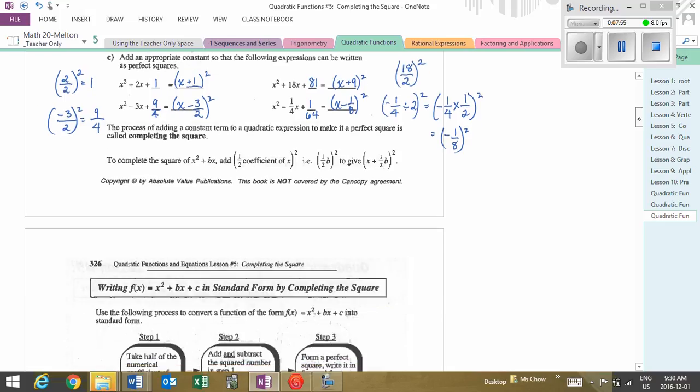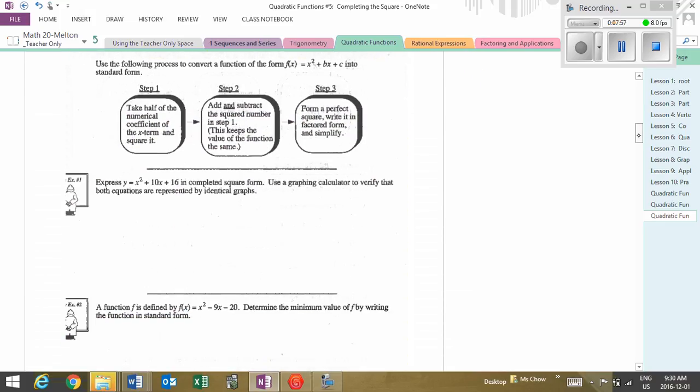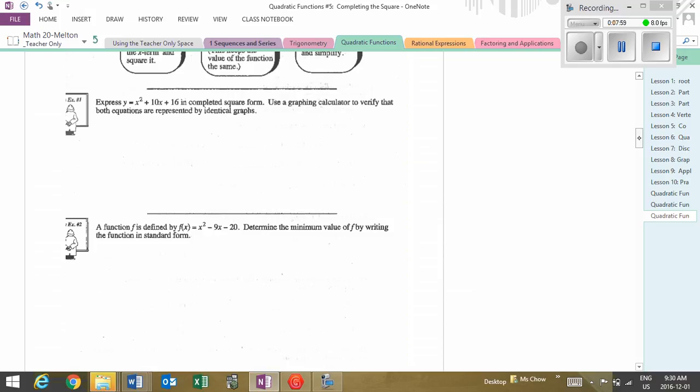So let's take a look then at some examples. Okay, so if I've got x squared plus 10x plus 16, so y is equal to x squared plus 10x plus 16. So what we want to do, just like our last exercise, is to complete the square. So we've got y is equal to x squared plus 10x, and I'm going to leave a big blank and have plus 16. Because I want the functions to stay exactly the same, I can't drop that plus 16.